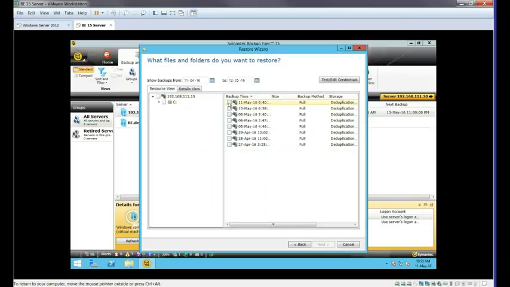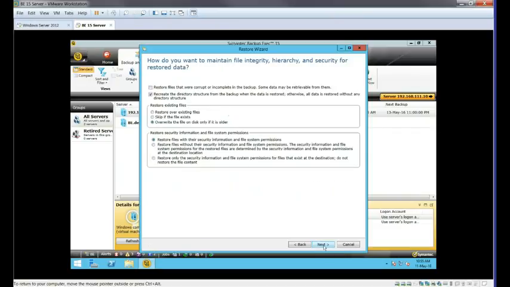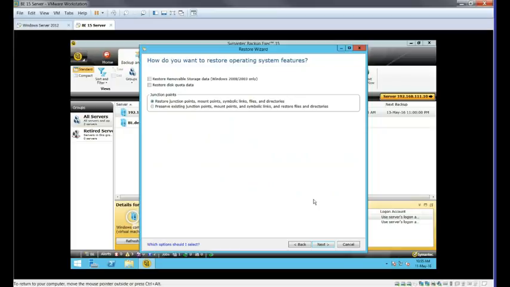So straightforward: select the backup set you want to restore from, click next. If you don't want to go through any of these extensive options, but just want the default to restore where it was before, with the same structure and the same permissions, you can just click next. But it also gives you the ability to restore to different machines, or different hypervisors. If you're backing up a virtual machine from VMware, but you have a different VMware hypervisor you want to restore to, you can do that.